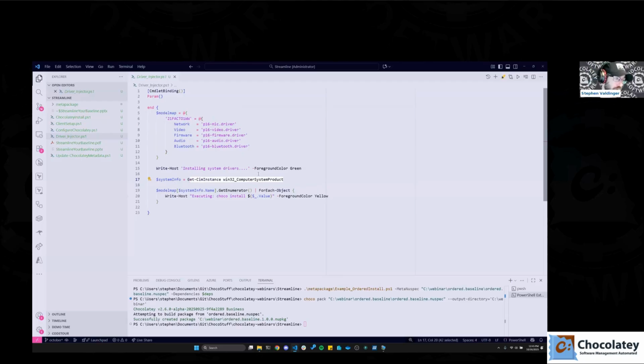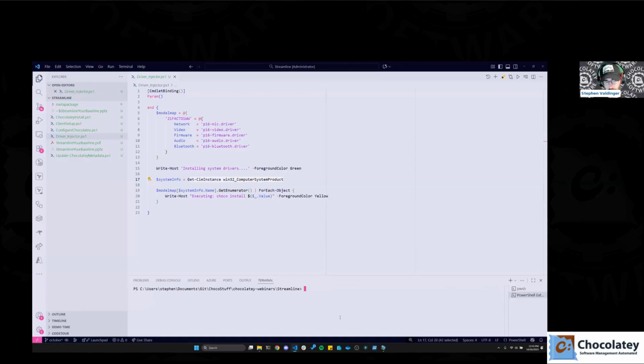And then I iterate over that, and I say for each object, and in this particular instance, I'm just going to say executing choco install and then the package name. So if we were to run that really quickly, what that looks like is just driver-injector.ps1. Instead of running choco install, I'm just using a Write-Host to simulate.